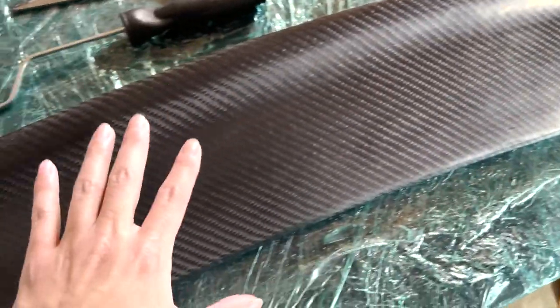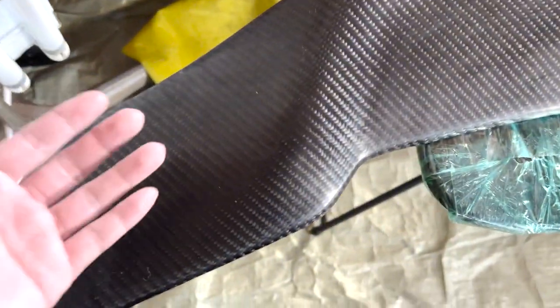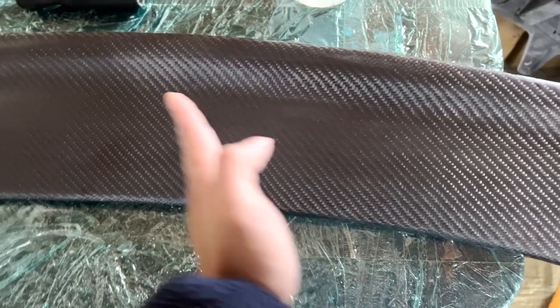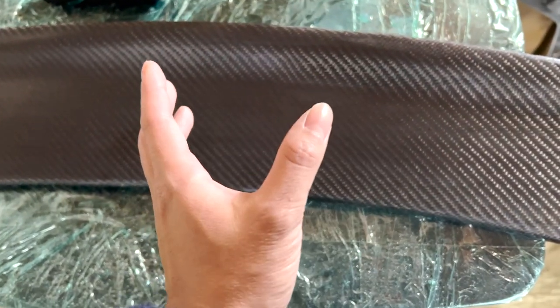It's already clear, and we're just waiting to give it extra time to bond underneath the clear coat, and then we will polish this and it should be ready to ship to the customer. The special thing about this one is that the customer really wanted the directional carbon fiber to match with the car. So if I stand this way, it should go in that direction.